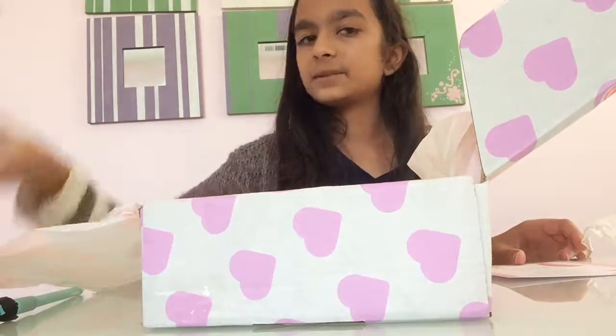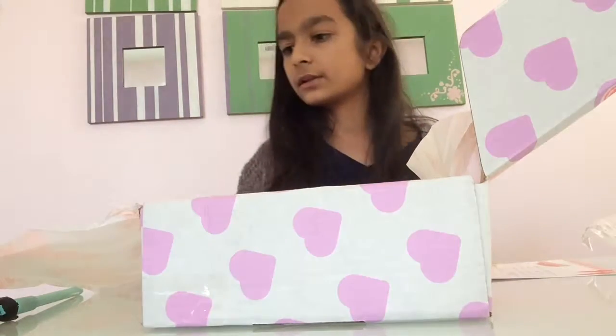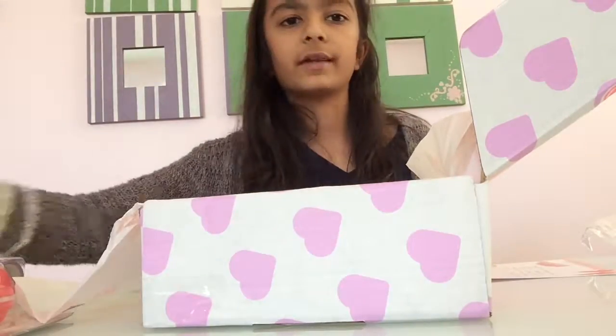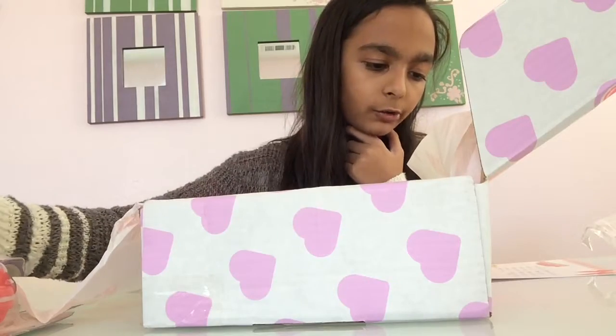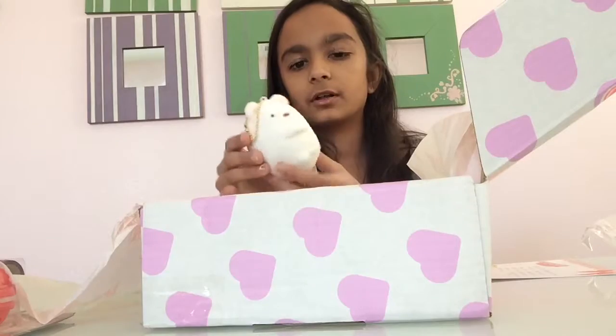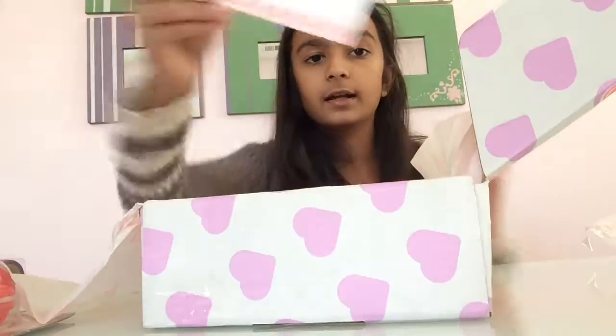Cute deco tape set, which is right here. We have some pastel cookie erasers — oh, here they are — the Oreo erasers. Okay, so this is a Squishmallow plushie. I'm not really sure if that's how you say it. Here it is if you guys want to read it. Which one is it? It's number four. And I'm sure that I'm saying it wrong, but whatever.